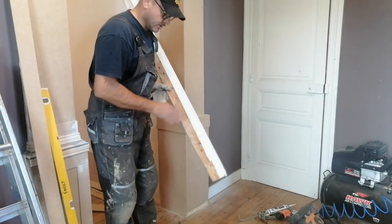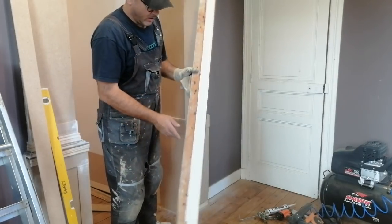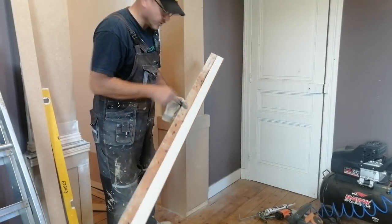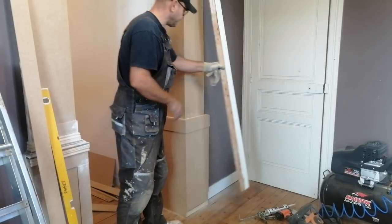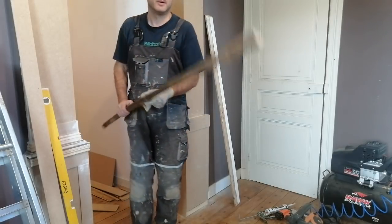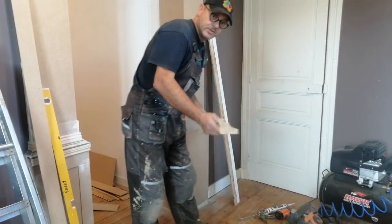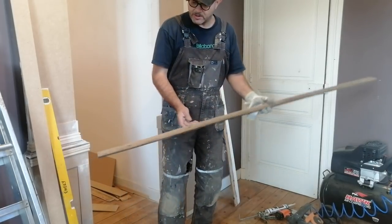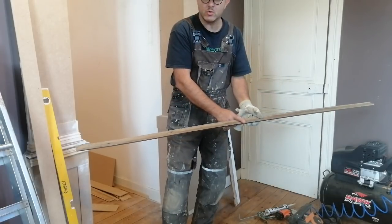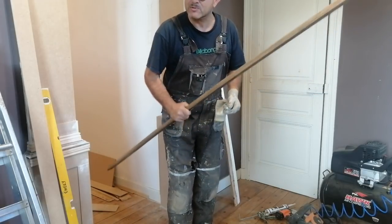For the skirting board, I'm going to reuse, if you remember, this piece of trim that went around the old opening. It's quite nice, it's certainly reusable, it's not wormed or anything. So I'm going to run that around the bottom of the pillar. And then to start our mouldings around here, we found this. This is oak, and if you can see that, it's a bit twisty. But we're only going to be using lengths like this to go around the top of the pillar. So I'm going to need two long lengths and a small length, and then hopefully we'll have enough to do the stuff at the top. So I love that because we're reusing some of the old timber.